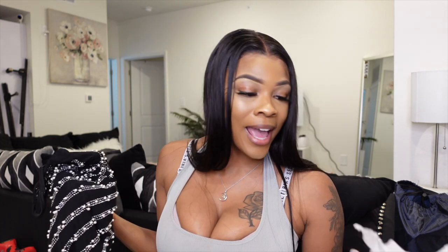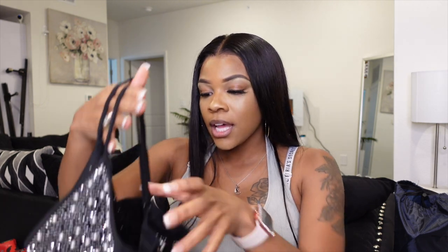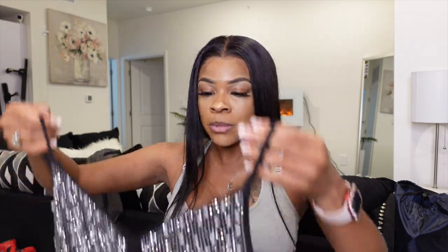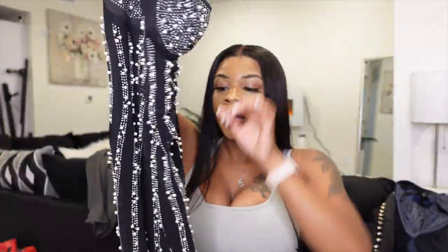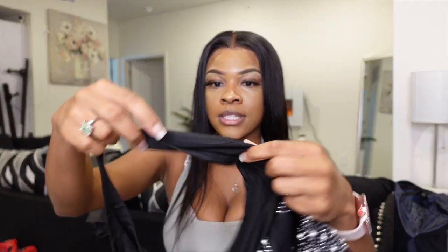This next piece is my favorite item out of the whole haul. This is also going to be my birthday outfit — my birthday is August 1st, so I don't really want to give too much away. But anyways, this dress is super freaking cute. Immediately when I saw it on the website I knew I had to have it. I got it in a size small because I knew it was going to be super stretchy. It's another mesh dress that does come with pre-made underwear shorts built in.